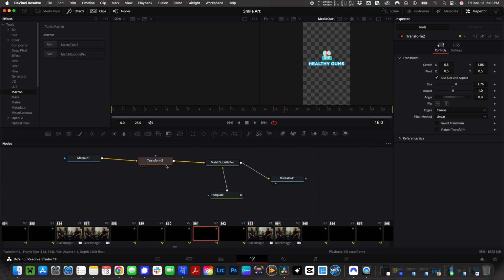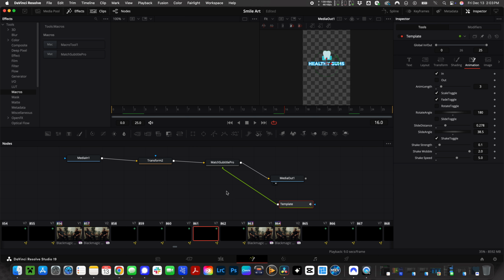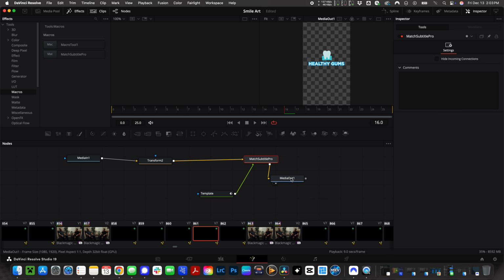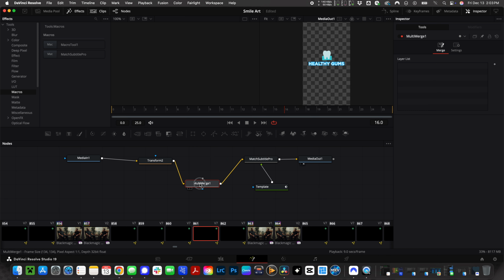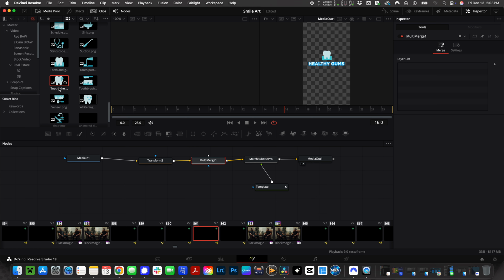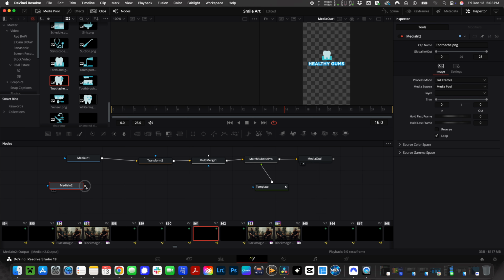So there's that transform there. Now, what if I want multiple graphics to go into this? You can do that. So what I would do is move all of this over to here. Just visually, it makes more sense. And I would do a multi-merge, okay? Multi-merge is really cool. So you can go into here. You can add another thing into there. And then you can put it into this blue, which makes it the background. But you can't see it because it's behind there.